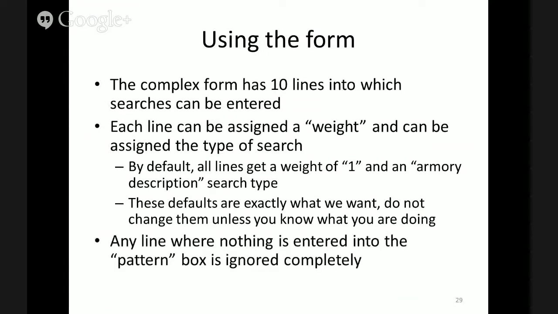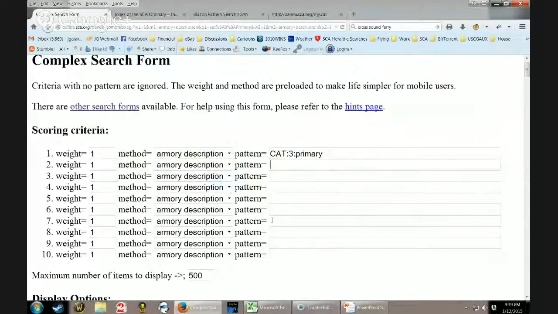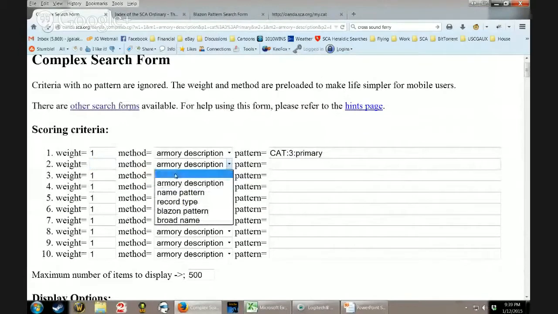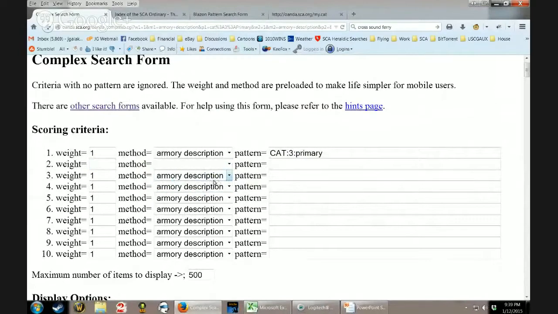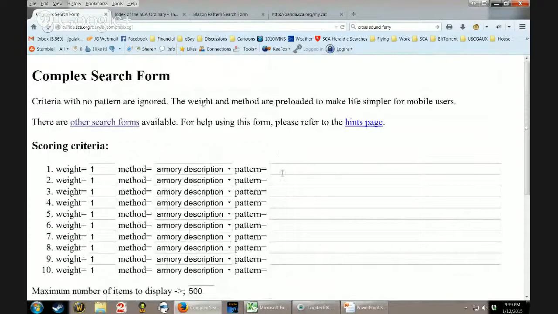All right. Now, this is the other change to the form that I kind of caused. If you leave a line blank, it's just going to ignore it. It used to be that if you didn't want to use all the lines, you had to delete this and do that, or it would give you errors. No more. This here will work just fine. It'll just say, okay, line 1 is good, and we're just going to ignore lines 2 through 10. Okay, makes it easier. You don't have to sit there and turn them on and off as needed.